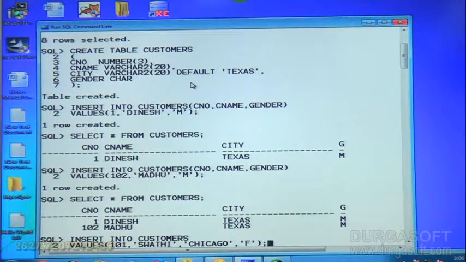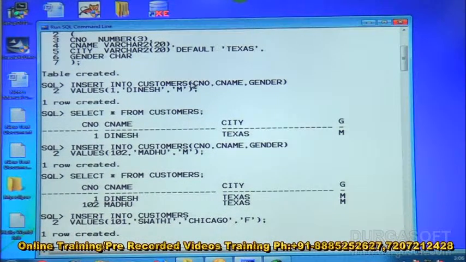So here you are submitting a different city value. The default value is Texas, but I am submitting a city value also. If you submit a city value also, then the city column is populated with the new value. So now the city column is populated with Chicago for this record.